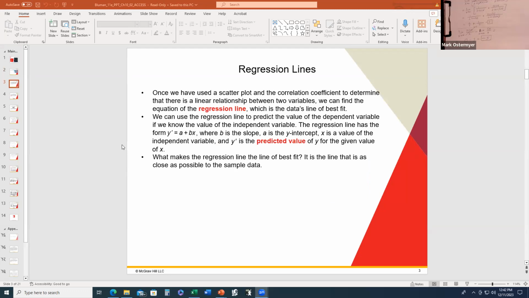So the idea behind this, ladies and gentlemen, is if we have a linear scatter plot, ideally speaking, we would like to fit a line to the data. And that line is going to be called the regression line, or it's called the line of best fit. And this regression line is made possible thanks to differential calculus. But we don't have to do differential calculus to appreciate what this line can do for us and where it comes from. Ultimately, when you find this regression line or this best fit line, you can use it to make predictions.